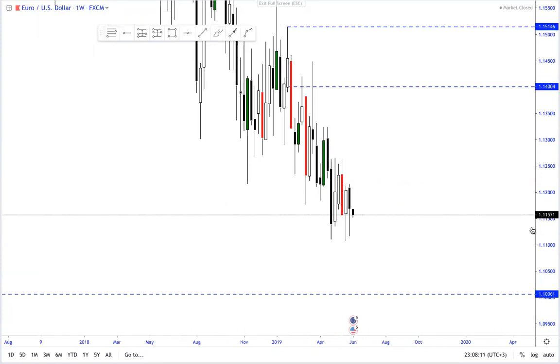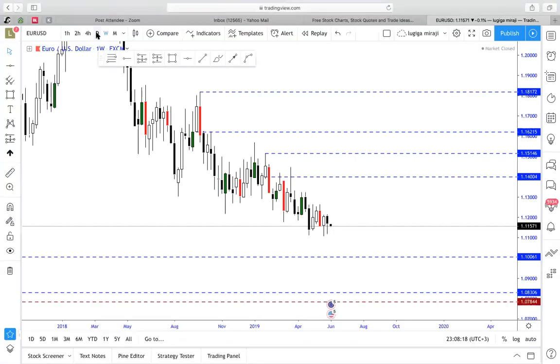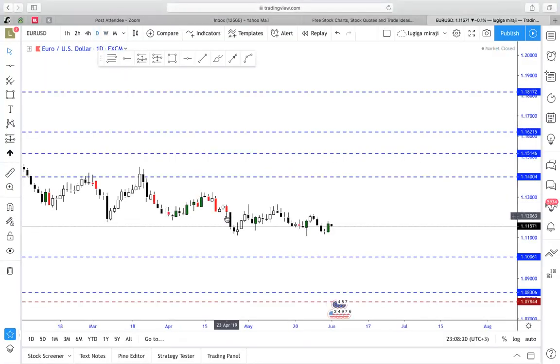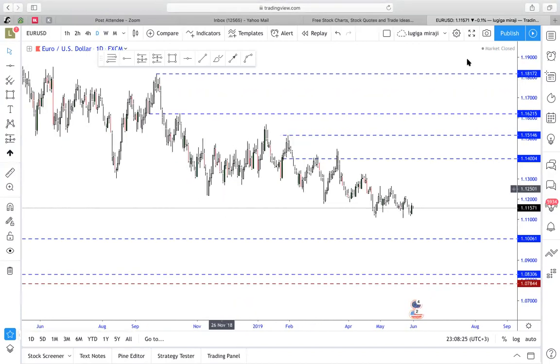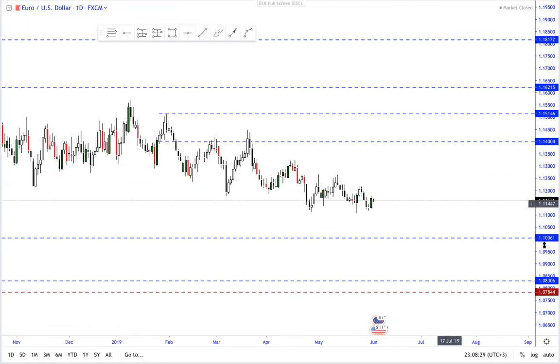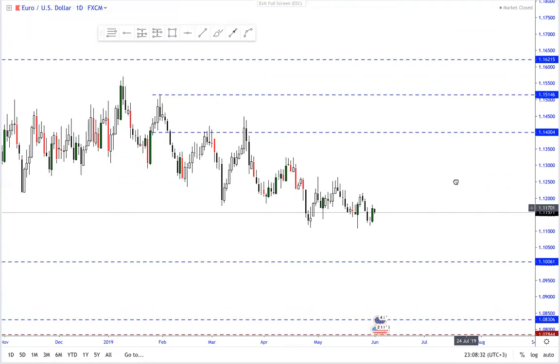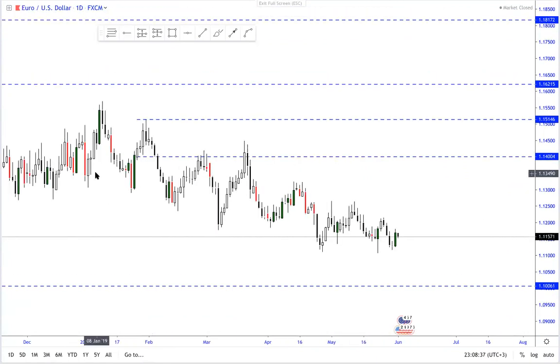Okay, so let's go to the daily so as to see what we can decide on the market. This is the daily. When we go to the daily, we have all the weekly and monthly zones marked, but we don't have the daily zones. You can see the daily is forming a downtrend market too. So the monthly, the weekly, they are all down. The daily is also down. We have this structure here, a very clear structure of a downtrend market.